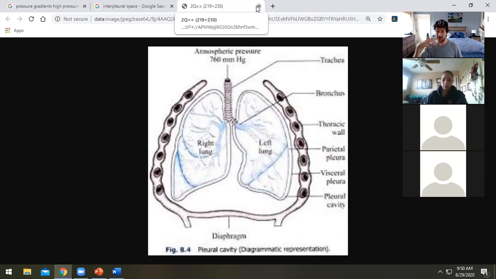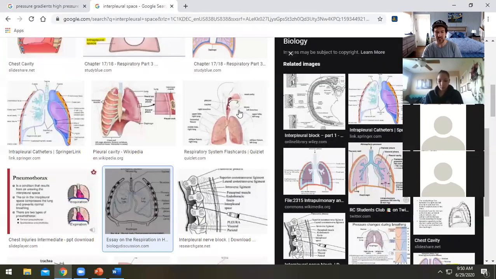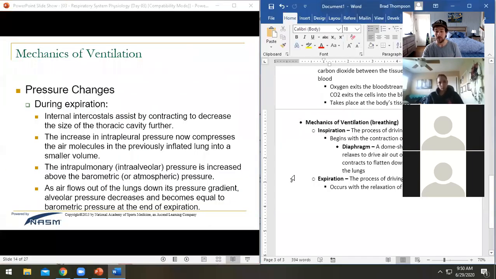I played Ultimate way too close to having a regular common cold, and that brought bacteria into my lungs, and then it got infected, and I had to go on antibiotics because I had a pleural infection. It was super difficult to breathe because it felt like I was trying to breathe in, but my lungs just wouldn't expand the way they were supposed to. I just couldn't bring as much gas as I needed into that environment. So you have to have that pleural lining be plenty slick in order to be able to expand your lungs.